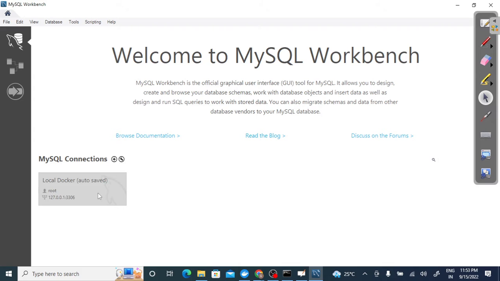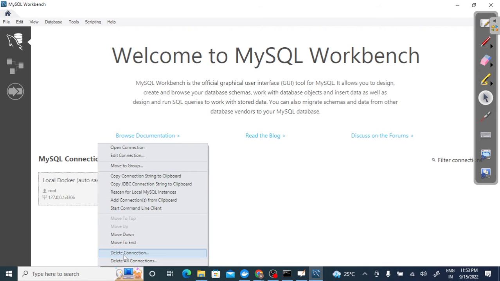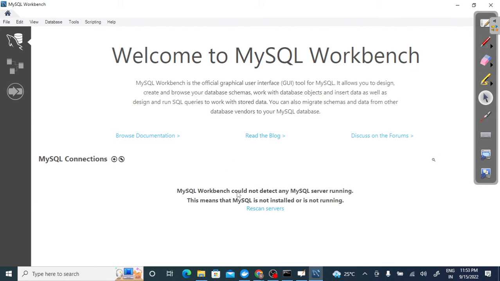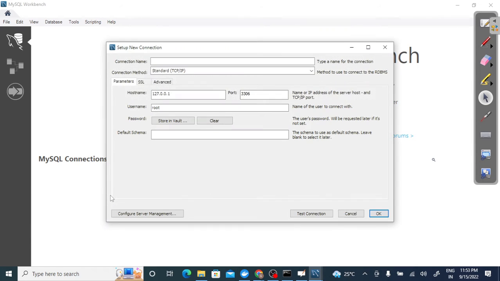The last connection has been created, but I will delete this connection and show you how to do the same. Here you can click on add and give the connection a name, let's say My Docker Connection. This will remain the same.